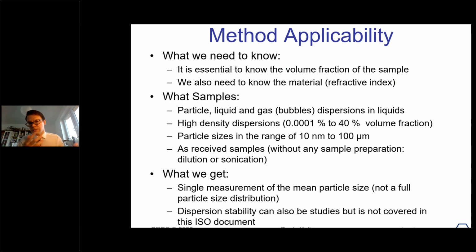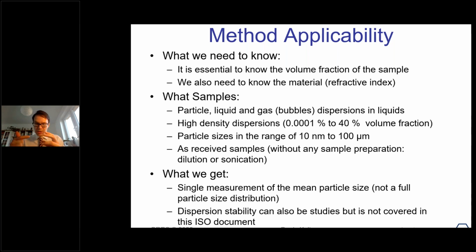quite interesting from many angles, but we need to know certain things. For example, here we obviously need to know the volume fraction of the sample. If the volume fraction is not known, we may have an issue interpreting or calculating the data. It's also important to realize that because the volume fraction relates to concentration, if your sample is not uniformly dispersed along the vertical axis, so it's been sedimenting, for example, you may find that the measurement will not be that good. So there are some remedies in the particular document to take care of that, and obviously we urge those people who want to have a representative size measurement to measure in a certain way.